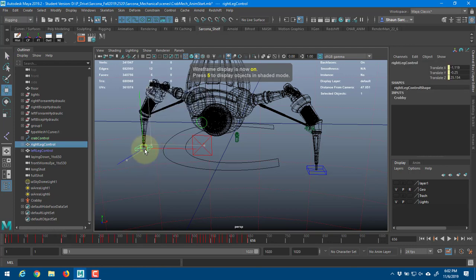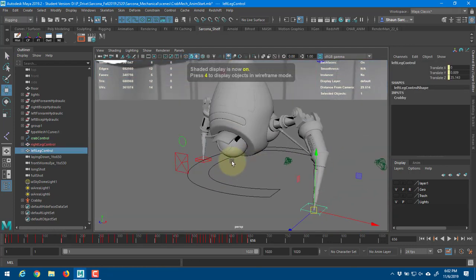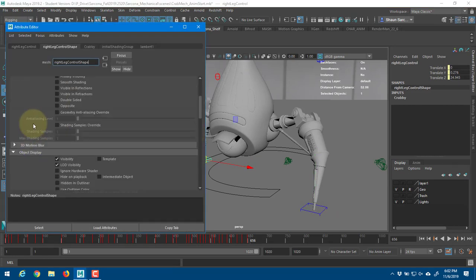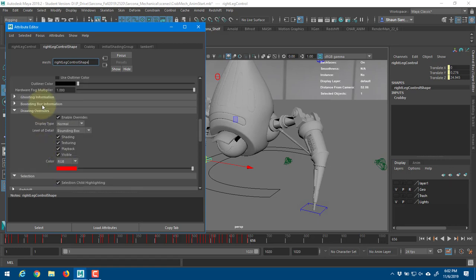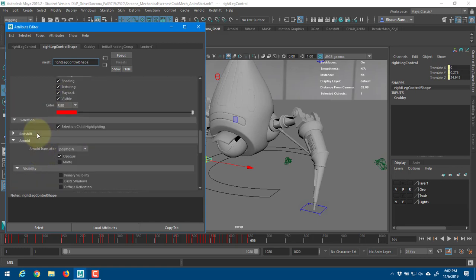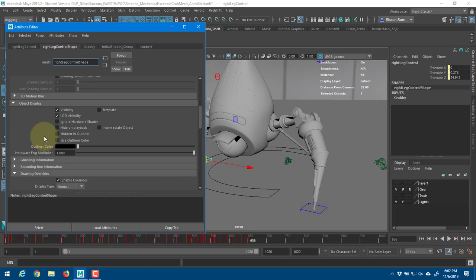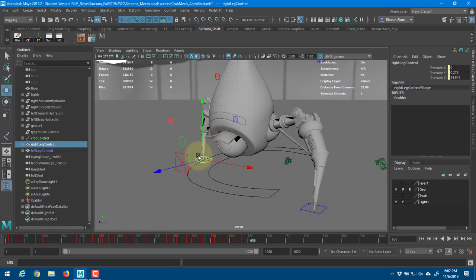There we go, see? So that's a box, this is a box. I thought the boxes looked nicer, so I used the box. And then these are working. I don't know why they weren't working in the other one. Just double checking. Bounding back, no. Enable overrides, yes, yes, yes. Yeah, I don't know why it's not showing in the other one, why it's not colorizing it, but it isn't.